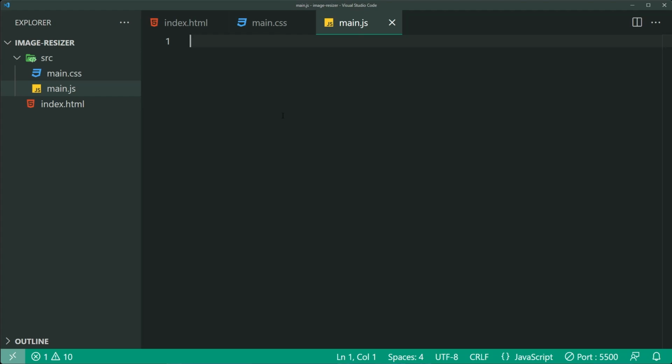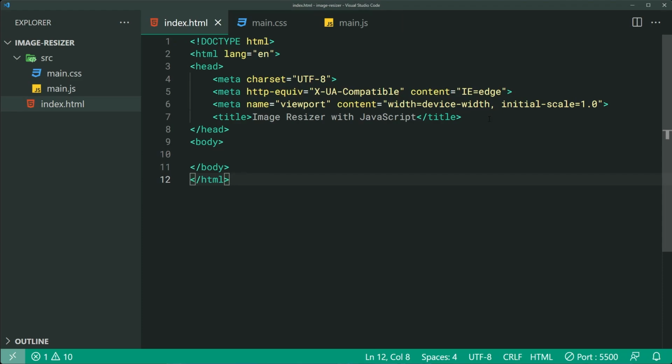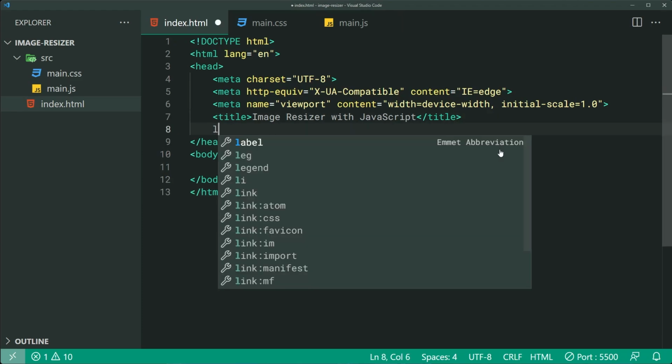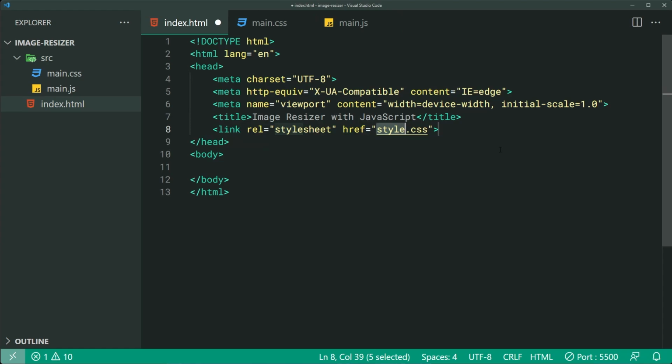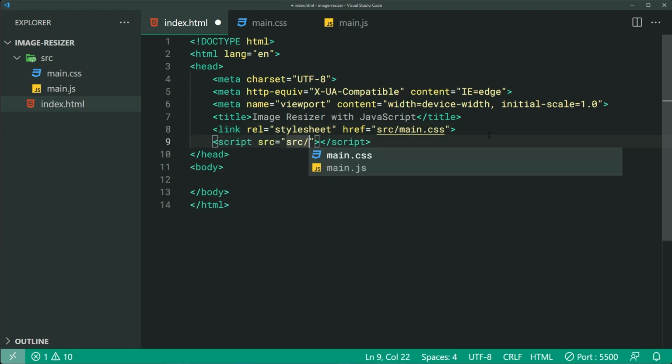Now, we can include these two files inside the head of your HTML by making a new link to a CSS file, of course going to src/main.css, and the same goes for the JavaScript right down here, script source to src/main.js, and then of course adding the defer attribute. This is going to ensure that your JavaScript code is only going to execute once the document has loaded, and it's going to prevent you from running into undefined errors and things like that.